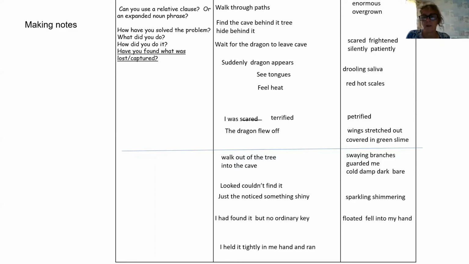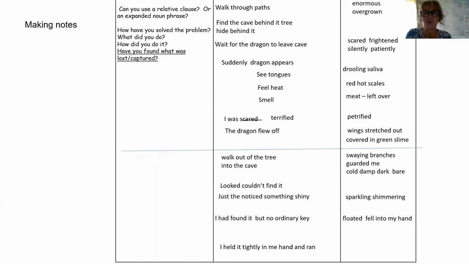So now I've done my plan, I just want to look at it again to see if there's any words that I can add. So I'm thinking about my senses here. I've got see and feel. Can I add another one, do you think? What I could smell. What could I smell? Think about a dragon, what he's been eating. So I'm thinking it could be leftover meat, the rotten meat that's left over. Oh, not very good, but it does add a bit of excitement to the story.